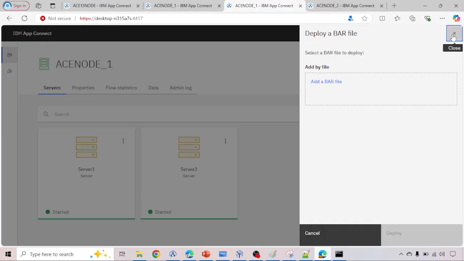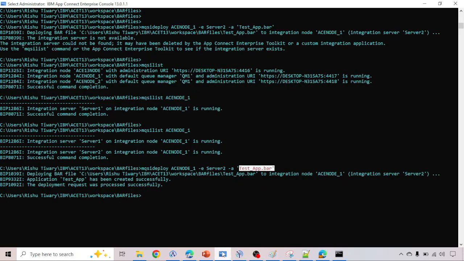Ideally, people follow the command prompt as the best approach, because they are working in a Linux environment, so they follow the command prompt. Okay, now this is how we have seen how we can create the application and how we can deploy the application. We have created the application, we have deployed the application.